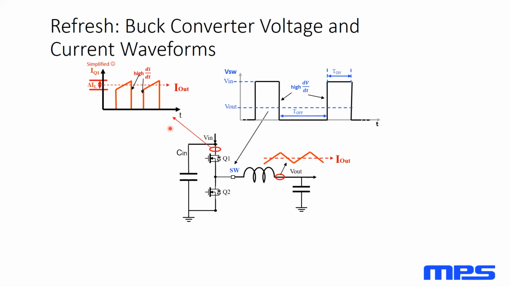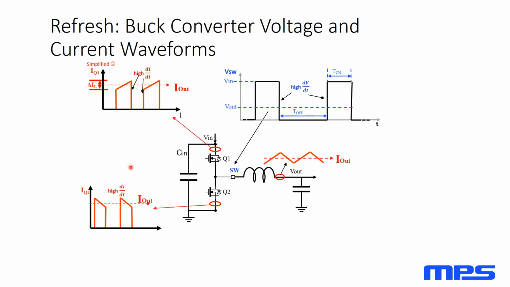On a buck converter, the input side is kind of our problem area. As you can see from the waveform here, the input current is very much discontinuous. So we have high dI/dt on the input side. When Q1 turns on, we're supplying high amounts of current and we're ramping through the inductor. And when it shuts off, we'll see in the next graph the current through Q2. But we have this current through Q1 basically with high dI/dt. So it's turning off, coming to 0, and then it'll switch back on in the next cycle.